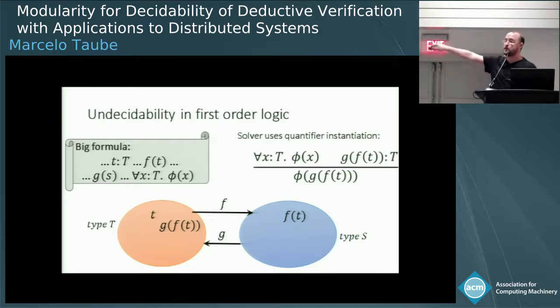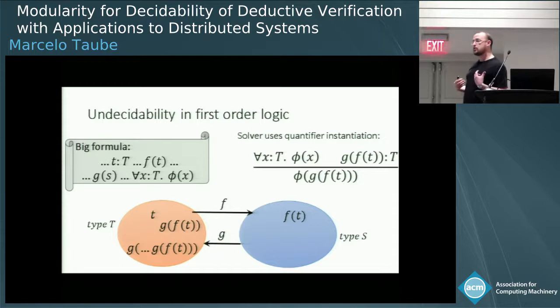They generate a loop from type T. So each time you apply f and g, you can generate a new term, a new term, a new term, and you are searching. You can derive an infinite amount of new information, and the solver is searching within an infinite search space. So the bad news is that if you have a formula like this, it can be undecidable, but if we somehow can limit this, we can be within a decidable fragment.